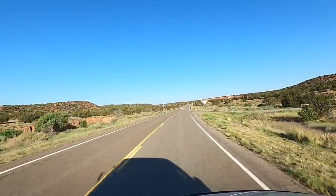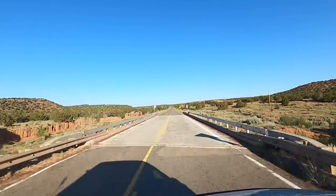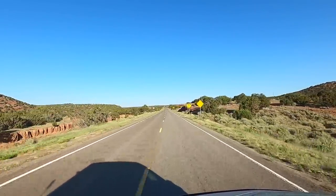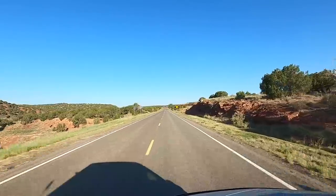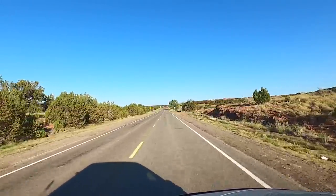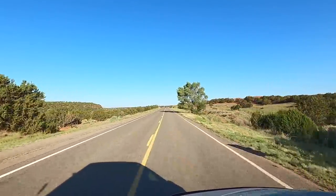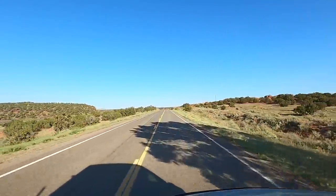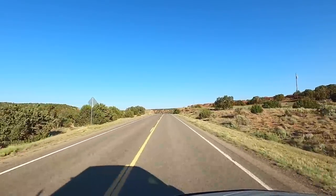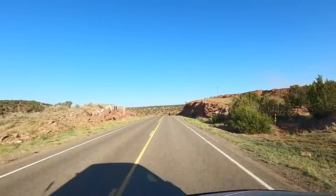I want to get across about 20-some miles up the road here is Interstate 25. We're going to pick that up. We're going to take it south. It's still on 60. And then once we get down to a town called Socorro, we'll continue on 60 westbound. And I think once we hit the interstate, we'll have like a little over 100 miles left of New Mexico on US 60. Then we will be in the great state of Arizona, hopefully.